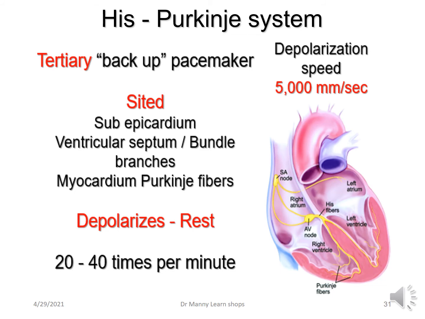However, the Purkinje system has a very, very fast speed of about 5,000 millimeters per second because it has to depolarize or stimulate electrically all the myocardium at exactly the same time to provide synchrony, which means the right ventricle and the left ventricle have to contract at exactly the same time together in order to provide an effective cardiac output.